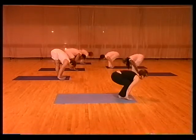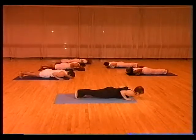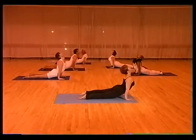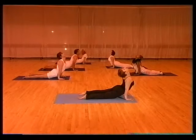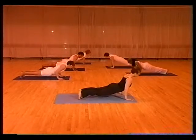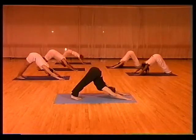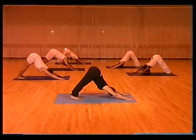Take the weight and jump back. Good, or step. Must do what's right for you. Never overdo it, never jump when you're not ready, otherwise your lower back is going to suffer. Take your time. Pushing back into Dog, stretch the backs of the legs. Good, deep breathing. Focus your mind.